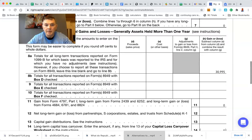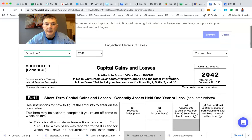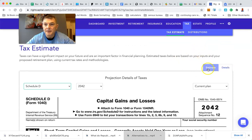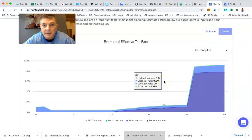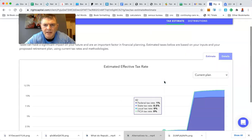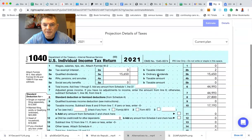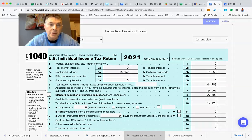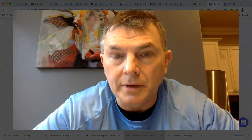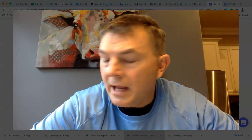Got to sell something. Yep, right there. Long-term capital gain. So she had to sell some of her portfolio to live on, and that's going to be the capital gain. Yep, that's what it was. So we have big capital gains there. But I wonder if it allows you to do specific identification here. I don't think it does. What you'd want to do is specific identification, basically identify the shares that you're going to sell so you don't have to pay those capital gains, if that makes sense. I don't want to get into that here.